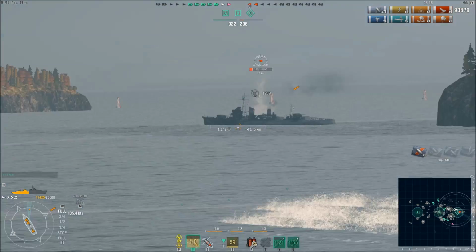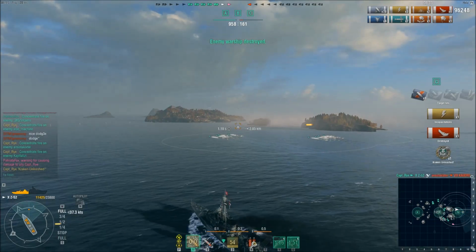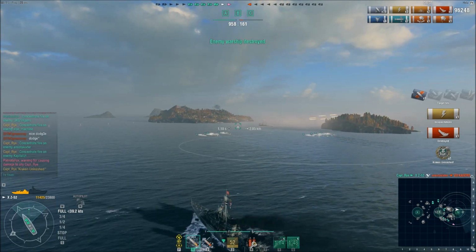But that's okay, the other enemy destroyer pops up. He's very low health. I pop my Hydro, which means that smoke screen's not going to help him. Kill him and manage to secure my Kraken Unleashed.